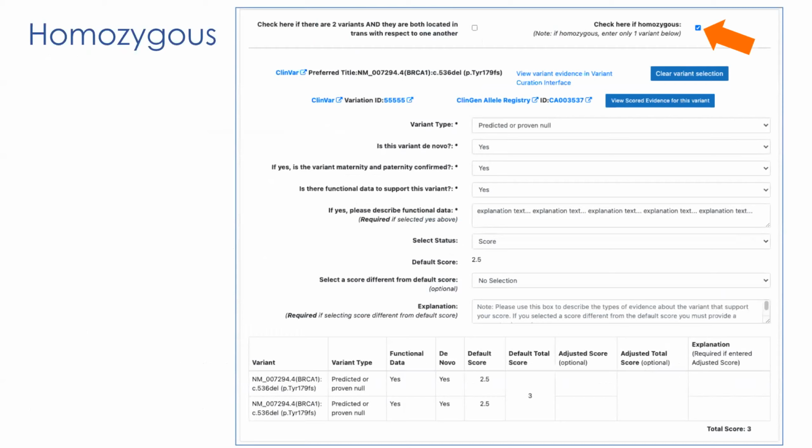Now, once you've scored your variants, they will appear in the classification matrix. And of course, we've had to make some updates to accommodate the new variant scoring in the SOP V8 framework. So here you can see in the current genetic evidence section of the SOP V7 table, shown at the top, we have the counts and points based on proband scoring. In the new SOP V8 classification matrix shown at the bottom, the genetic evidence section has variant counts and points instead. So as you can see, for each variant type within each MOI, the matrix scores the variant counts, the number of probands, the total points, and then finally the points counted, which maxes out at a maximum of 12 points.